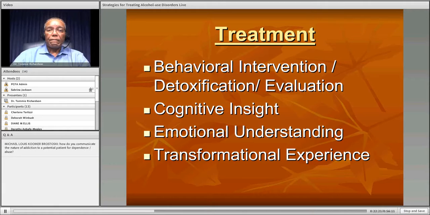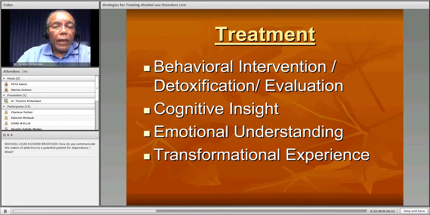Dr. Richardson, we do have a question a little bit along those lines. Michael asks, how do you communicate the nature of addiction to a potential patient for dependence and or abuse? Okay. How to communicate the nature of addiction to a potential patient for dependence versus abuse. And I hope that you're meaning, how do you distinguish between abuse and dependence?